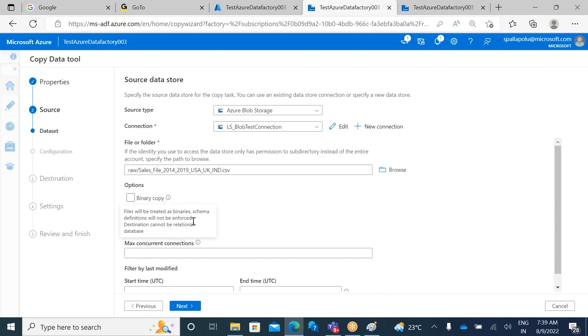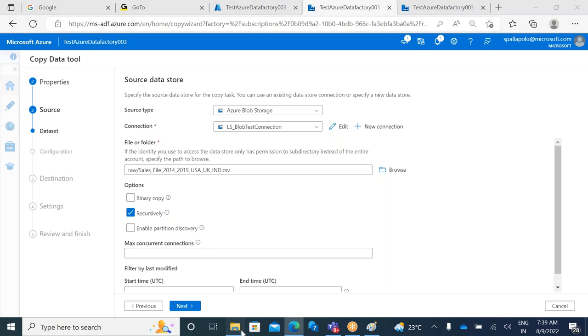The destination cannot be a relational database. When you use binary copy, the destination cannot be a SQL database, so you cannot choose Azure SQL database as the target. The recursively option, guys, is very useful when you have multiple subfolders, right?